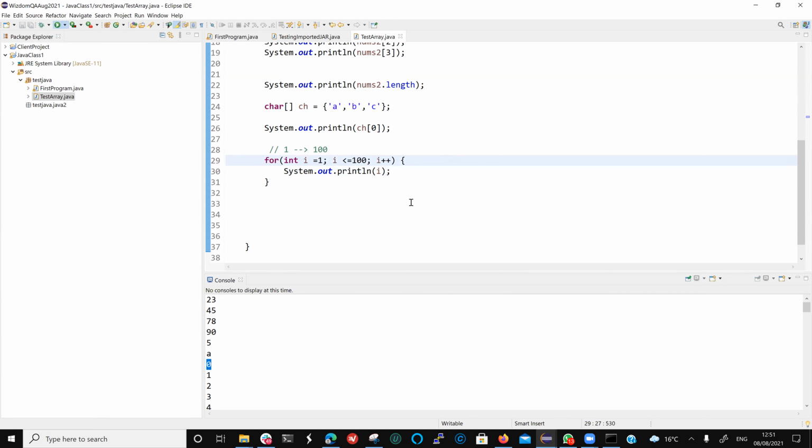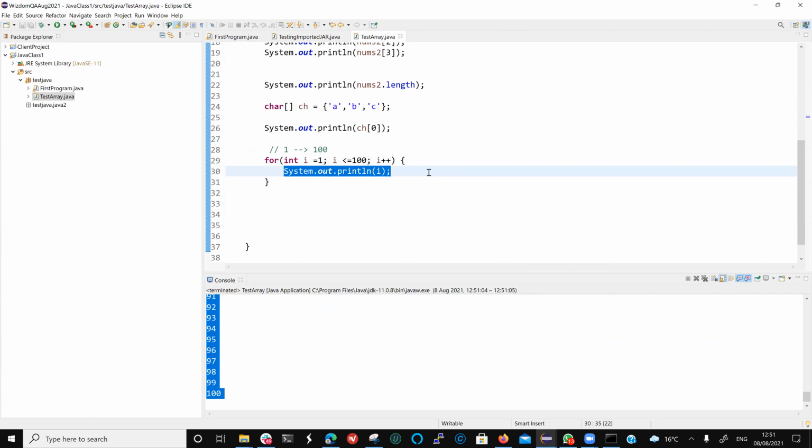And if I run this, I get the values from 1 to 100. So basically, it is clear that you have to provide a range for a for loop to work. And whatever you have within the scope of the curly braces, you are able to perform that operation over and over again. Okay, that's a for loop.